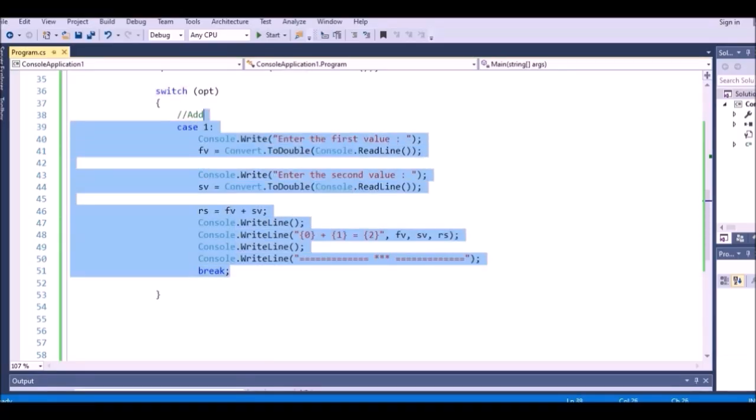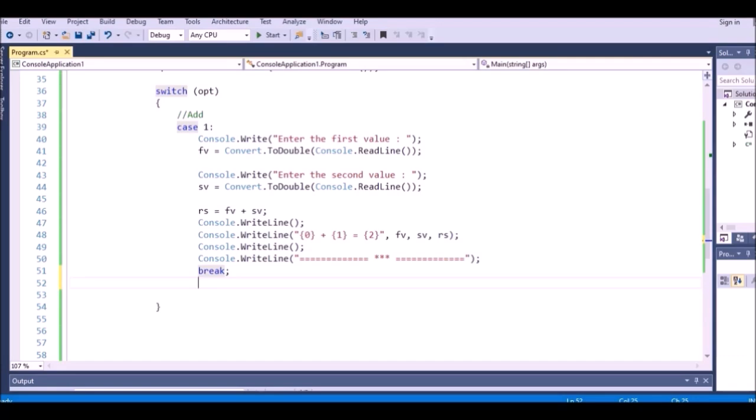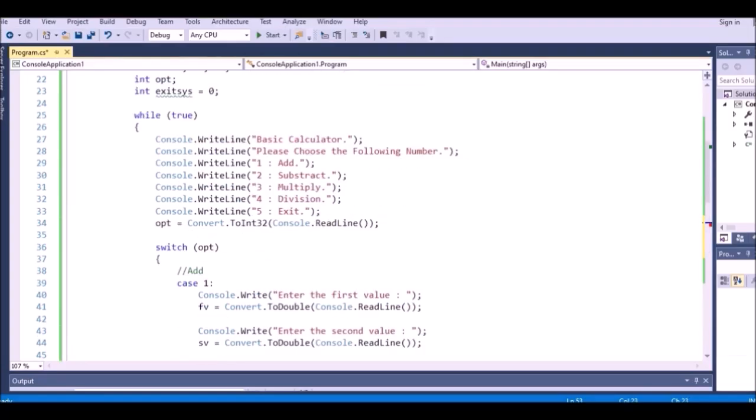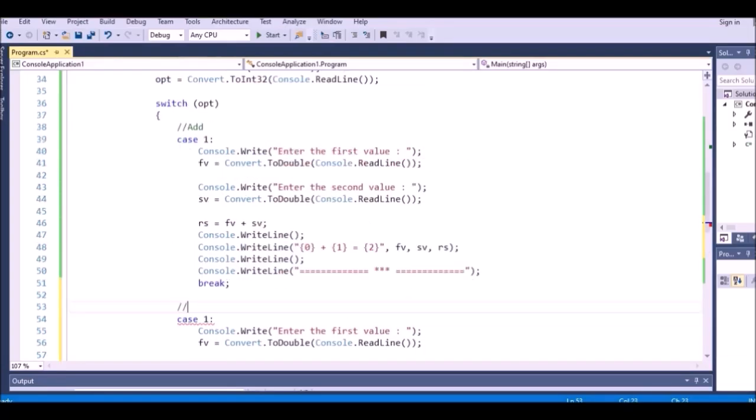So I will choose this one to do for the second. So in here I will make the second case be subtract, right?